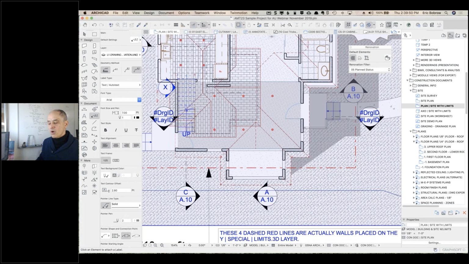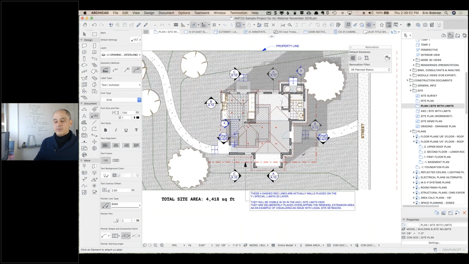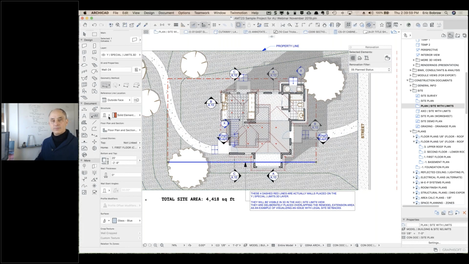Okay, so what are these lines? Well, of course, they can be just lines, but in this case, this is not just a line. This is a wall. Well, why would I do a wall? Because I want to visualize that condition in 3D. Now, the wall is pretty thin. In fact, actually zero thickness. Did you know that you can make walls that are zero thickness? You can. Then on the plan, it's going to be a line there.